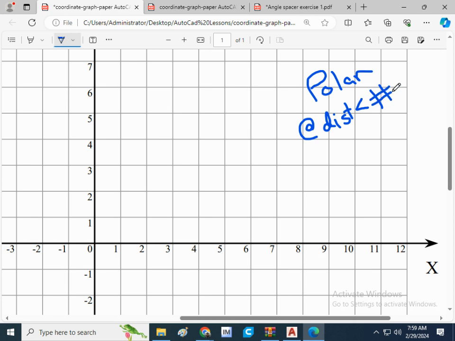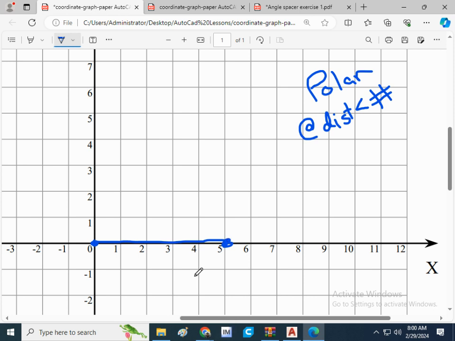So let's kind of do this together and you'll see where we're going to start. No, we're going to do it together right now. So you should have a blank AutoCAD open. Okay, everybody go ahead and click line. Type in 0, 0, hit enter. We're going to start right at the origin. And we're going to draw this line. Don't do it, though. I want to tell you how to do it.